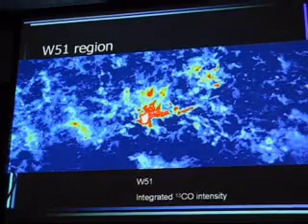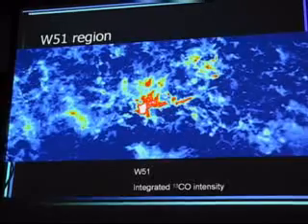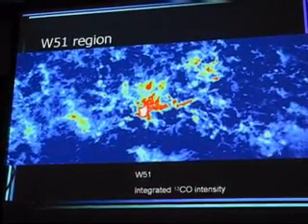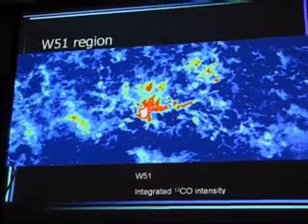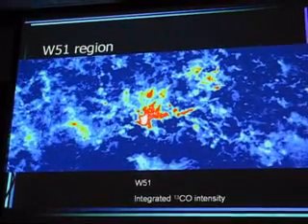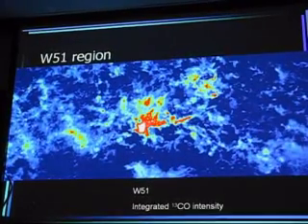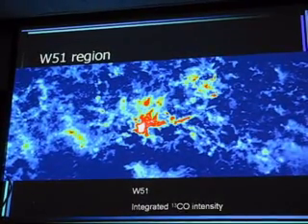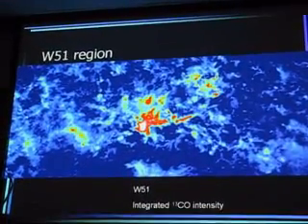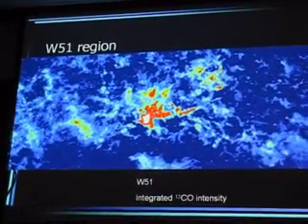Star formation is actually a dynamic process. When stars form, particularly massive stars, they blow shreds into the clouds that they're forming from and destroy them very quickly. The problem with star formation is the stars eat their parents. When high mass stars form, the process is so disruptive and dynamic that it rips the parental material to shreds, so you only have a very brief moment to capture the process.